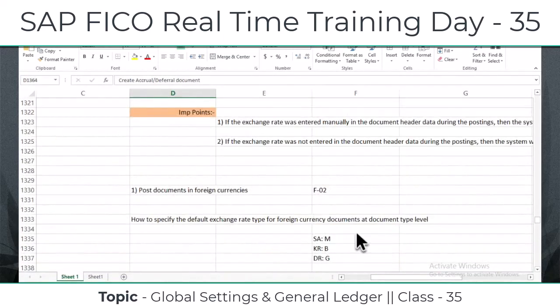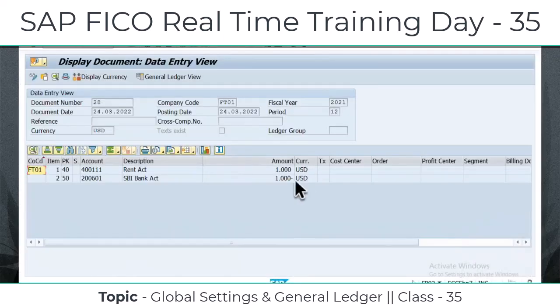Do practice perfectly on a daily basis. Today there is not much to practice, but anyway you can do it and observe. Here I covered how to post a transaction in USD to INR. Do the configuration activities for EUR to INR or GBP to INR, enter the rates, post the transactions, and send me the screenshots, like USD to INR invoice screenshots. You can send me the screenshot also, so I can understand clearly how it was posted. Okay, good.